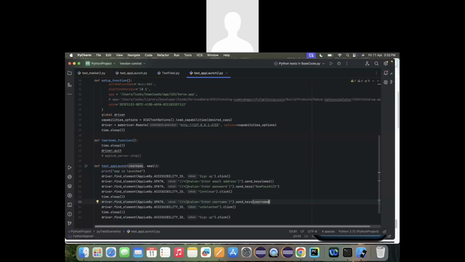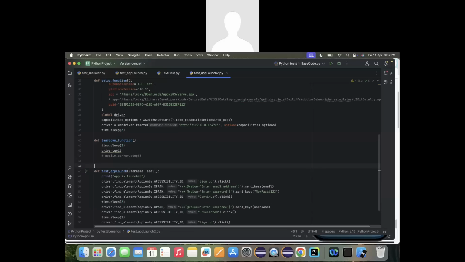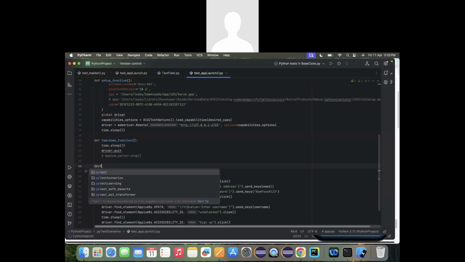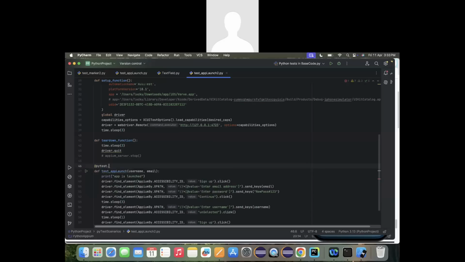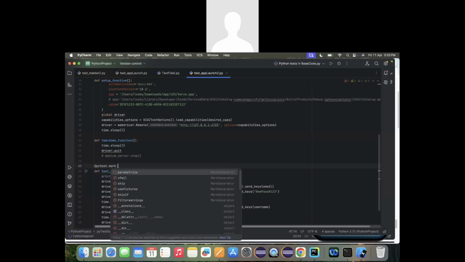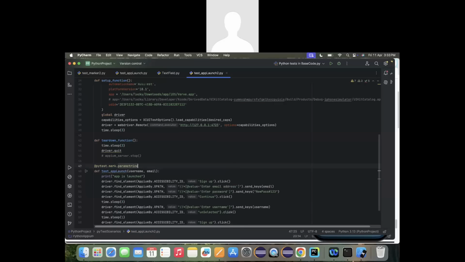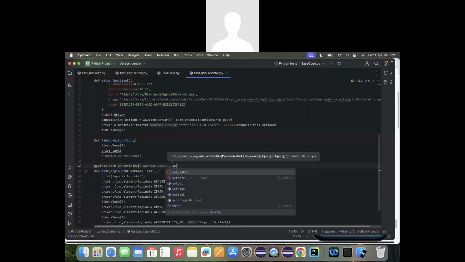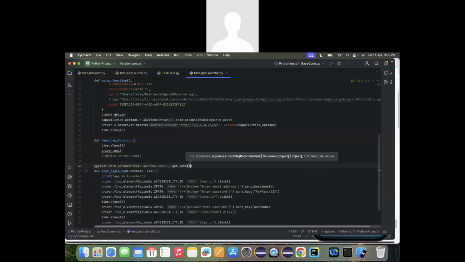And right now, what you need to do is get the data for the username and email from the Pytest parameters. So pytest.mark.parametrize, and here the parameter values are username, comma, email, and this you are getting from the get data.